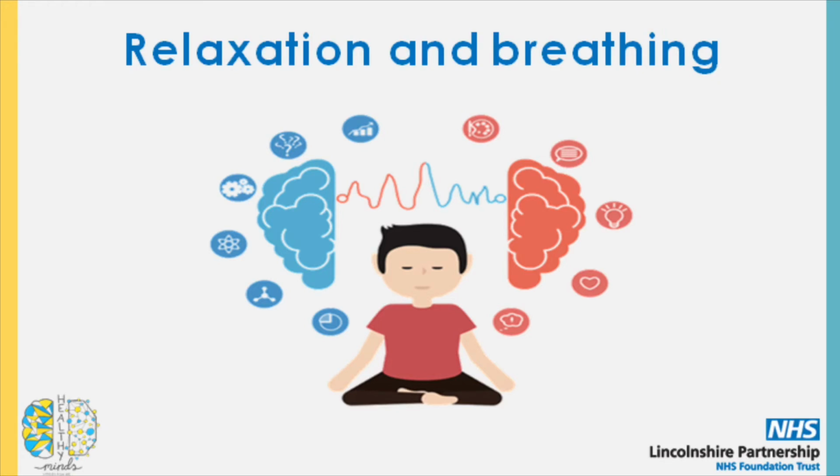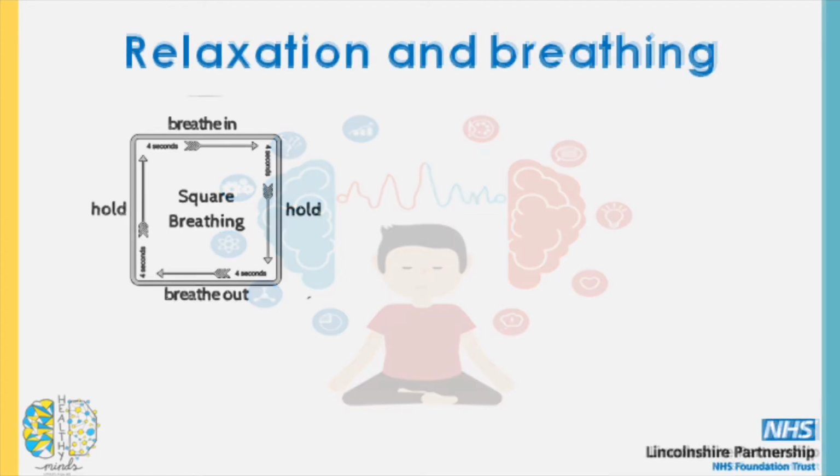There are various breathing exercises you can try with your young person to help slow your heart rate down, slow your breathing, and help you and your young person to feel relaxed and calm. Both square breathing and finger breathing work by taking a deep breath in through your nose, holding it for 3 to 4 seconds, and then breathing out through your mouth.